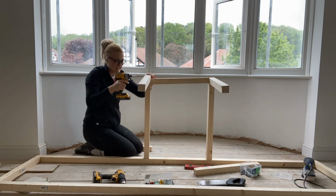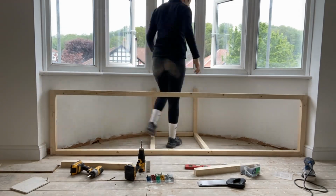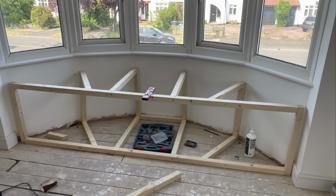And this is what it looks like when the angular frames were also added in. I had to do a mitre, a 45-degree angle, on the ones that were slanted. With the wood that I actually split, a good tip is to put some wood glue in there to prevent it splitting any further. And also try to find screws that are the right length, because I did not. Just another tip. After getting the frame together, I think Mark's dad came in and secured it all to the walls.